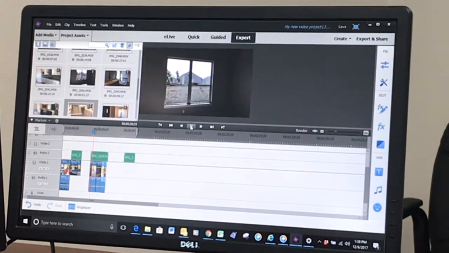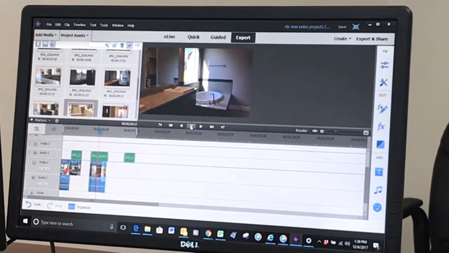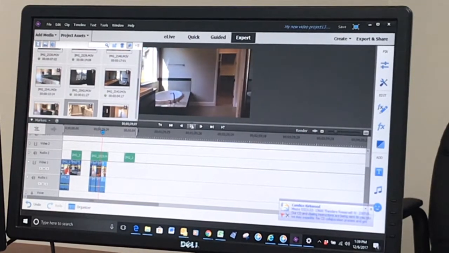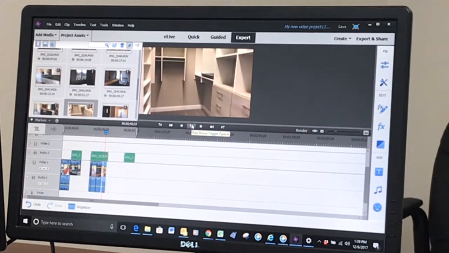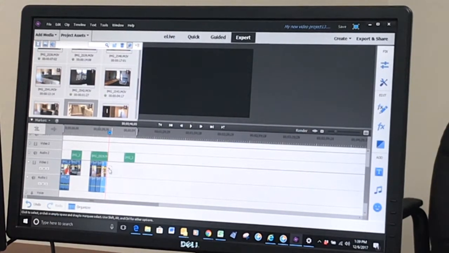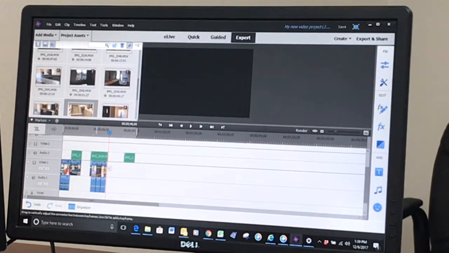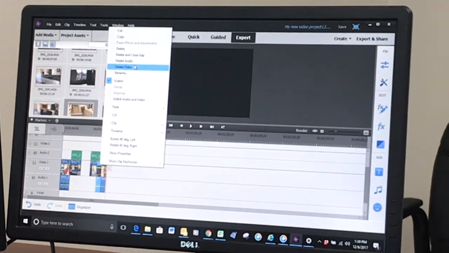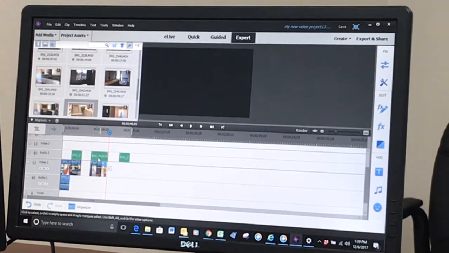Another great feature about this home is its spacious master suite with 10-foot ceilings and loads of natural light. It opens up to the master bath that has a corner soaking tub with tile glass surround, a California closet, and his and her vanities. Okay, so that works. I need to delete the audio here. Okay, so we're just going to move all this down.